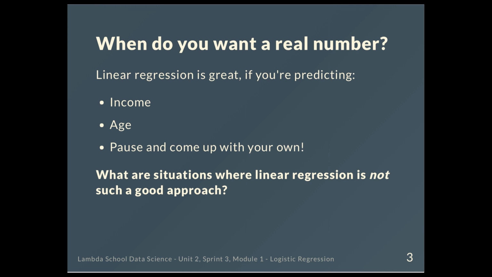Pause for a second and try to come up with your own example of something like this, that linear regression is good for predicting. And also maybe think a little bit about what situations are there where linear regression might not be such a good approach, might not be appropriate or able to model the value you wish to predict. Again, pause, think. Did you pause? Did you come up with your own examples? I hope so. You're also welcome to bring them to class for discussion, of course.